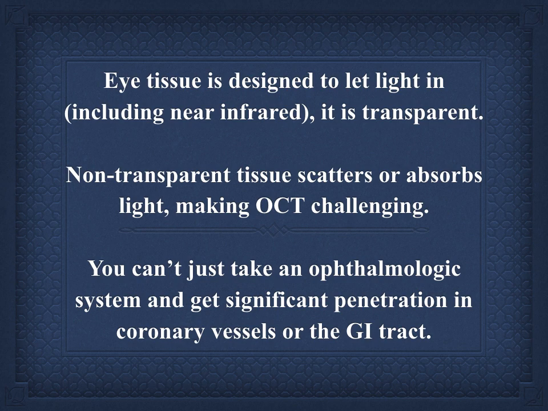Eye tissue is designed to let light in. It's transparent. Non-transparent tissue particularly scatters but also absorbs, making OCT imaging challenging. This is a critical point: an ophthalmologic system will not work in non-transparent tissue. So you can't image coronary arteries or the GI tract with an ophthalmologic system. They're essentially two different fields.